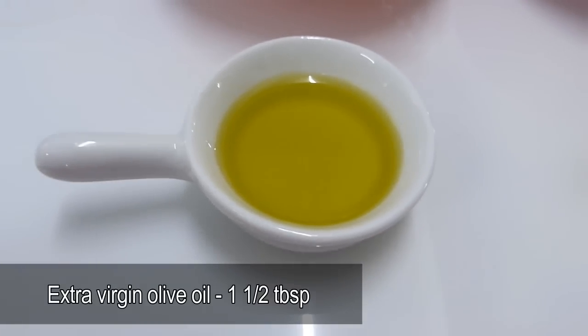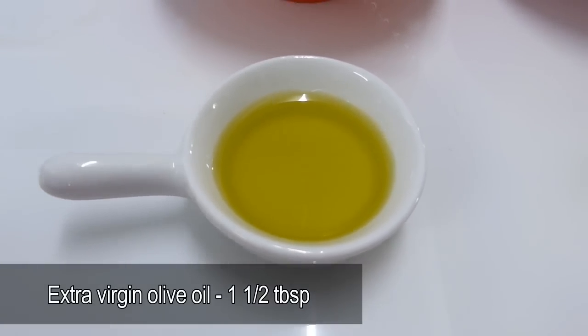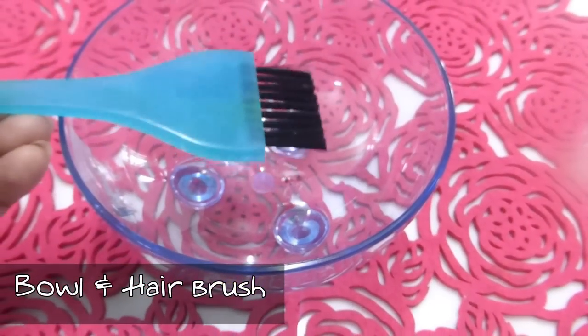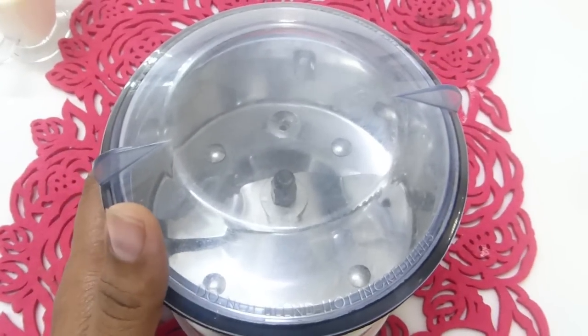And here I have 1.5 tablespoon of extra virgin olive oil. Apart from that, you will also need a bowl with a hair brush to apply this mask and also a blender to blend in this mask.